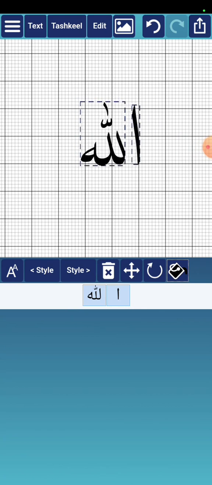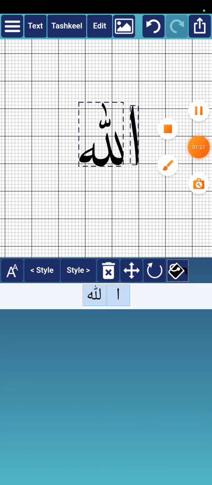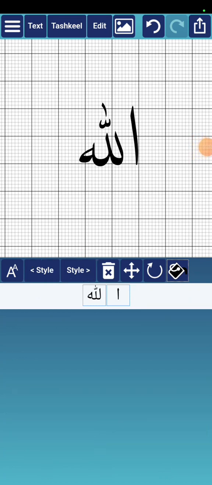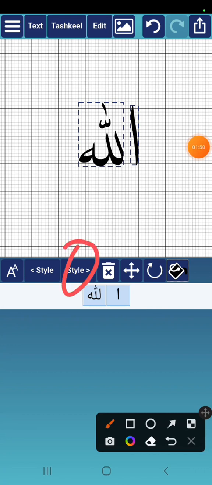Now you want to change the style of these two. So I'm going to click on the two. I'm going to click on this tool here, style.